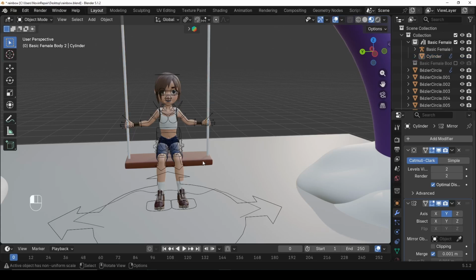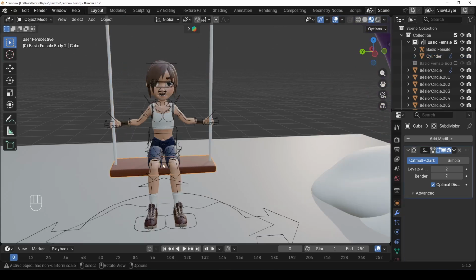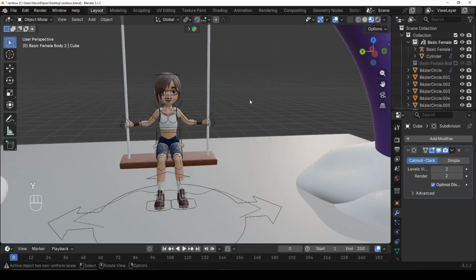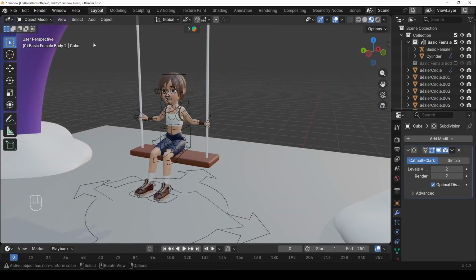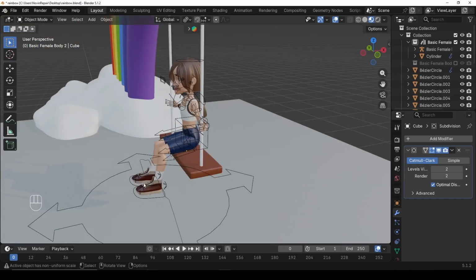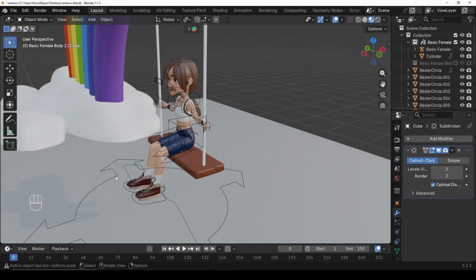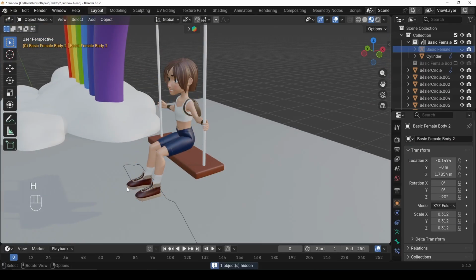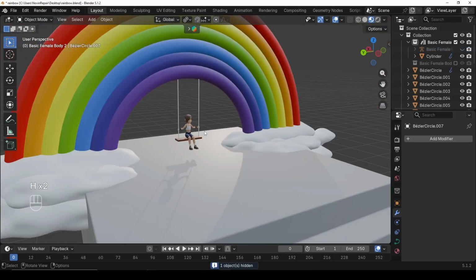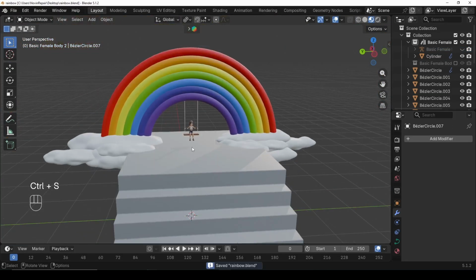We can change the color later, but I want to make this part of the swing bigger in Y direction like this. Let's go back to object mode. We are in object mode now, and now let's hide the rig so we can see it better. So click on the rig and press H, and this one H, and I think this is good for now. Alright, Control S to save.